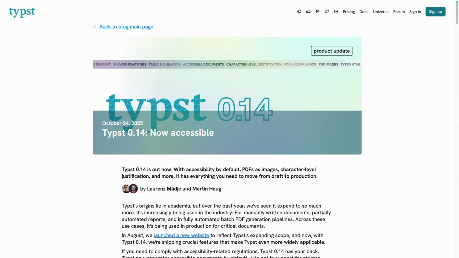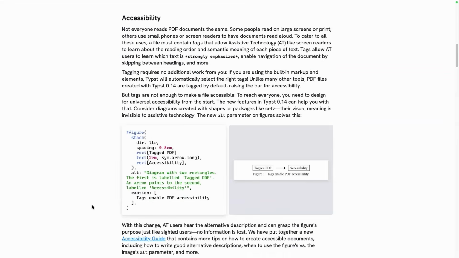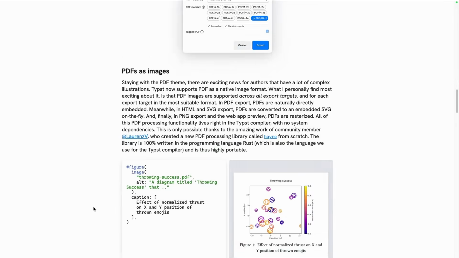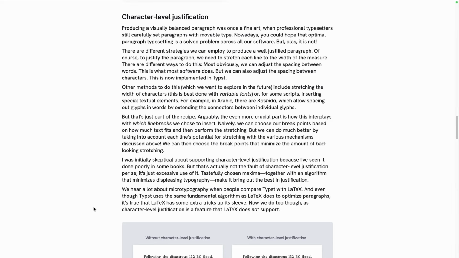Now, the way that we made this report fully accessible was using a newer version of Typst, Typst 0.14. The developers of Typst have really made an effort to add accessibility, and they have a huge blog post here talking about accessibility for documents made from Typst. Unfortunately, this version of Typst is not yet in Quarto, but it should be soon, so that will hopefully help you to make accessible documents.